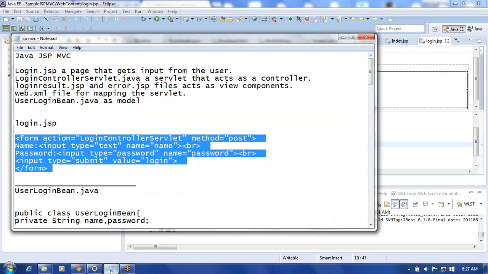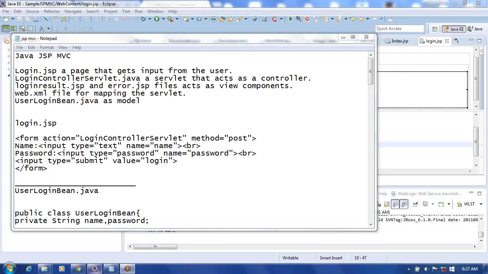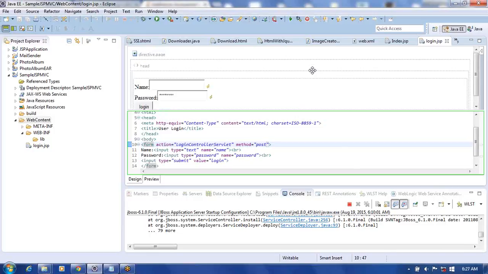Similarly, we have other user interfaces also. Let us first create the required user interfaces. And one more point: whenever you work with MVC, views can be developed by one developer, the business logic can be done by another developer, and the controller can be done by yet another developer. Like this, you can have the loose coupling feature.